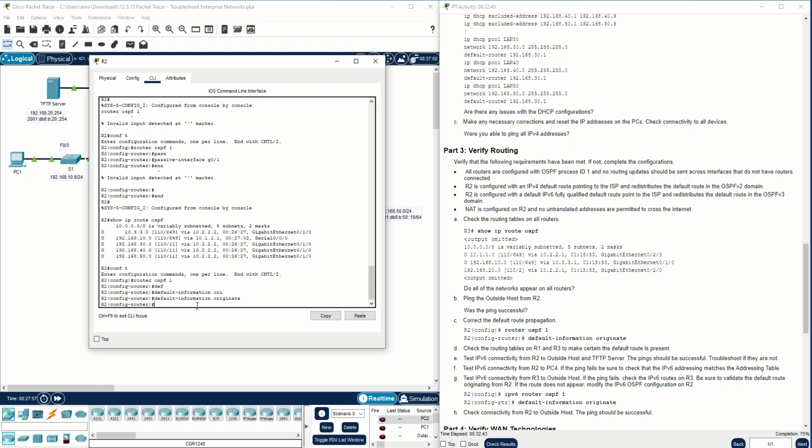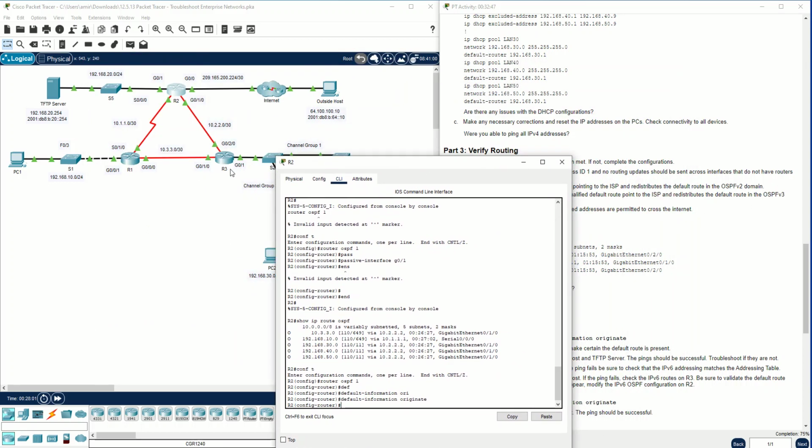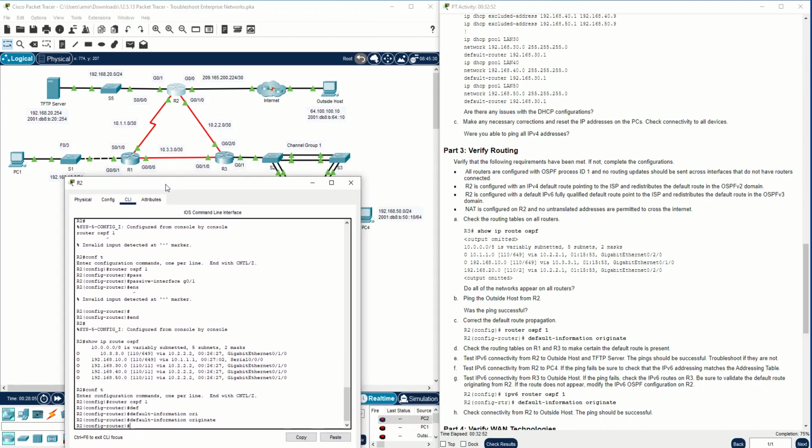It means I am router 2, say I am domain, and R3 and R1 send default route to me, and also R1 and R3 get this information from router 2.